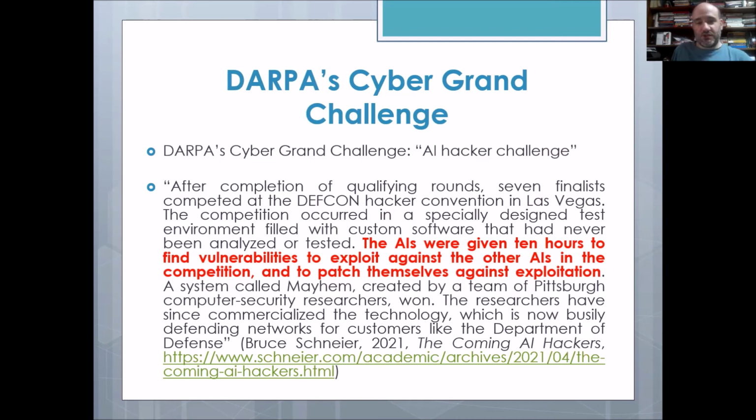An example of this is DARPA's Cyber Grand Challenge, which is an AI hacker challenge. After completion of qualifying rounds, we'll see who wins the challenge. And here AIs were given 10 hours to find vulnerabilities. So that's what a hacker needs, and that's what a hacker does. Find vulnerabilities to exploit against other AIs in the competition who patch themselves against exploitation. So this leads to several levels: AIs used to hack cyber systems, and AIs used to hack other AIs and modify their behavior.